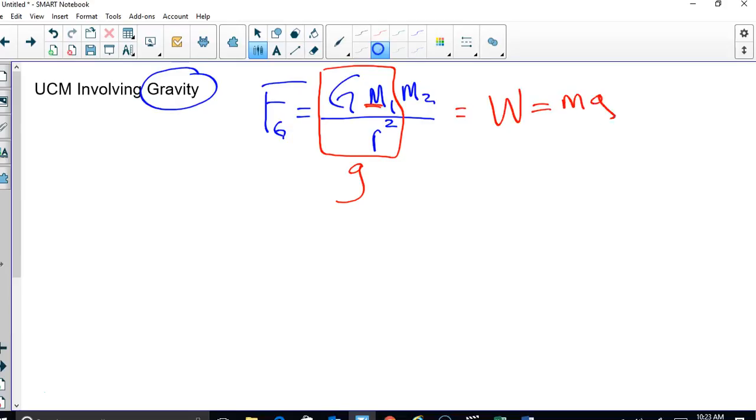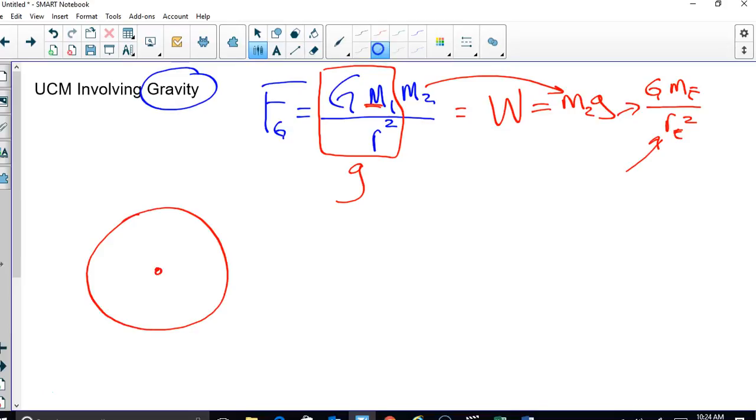is mg, where this m is your m2, your weight, or your mass, or the mass of your dog, or whatever, and this g is just the boiled down form of G times the mass of Earth over the radius of Earth squared. But for these, we're going to talk about situations mostly where you're not right on the surface of the Earth, where your distance from the Earth can't be considered just the radius of the Earth.